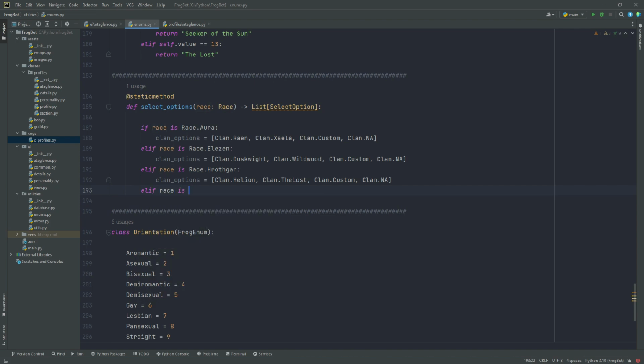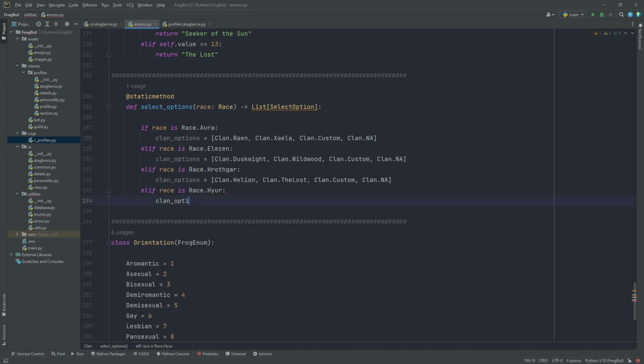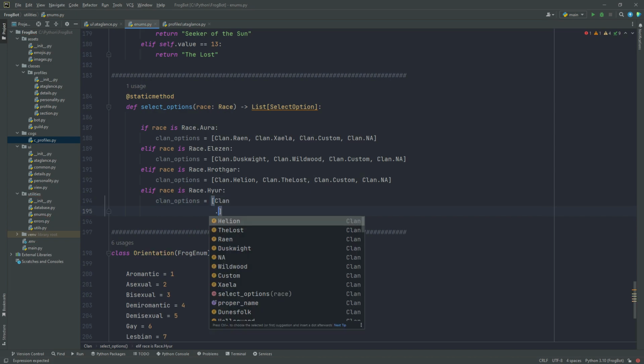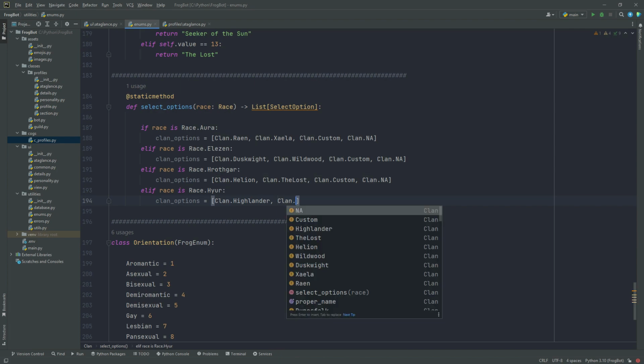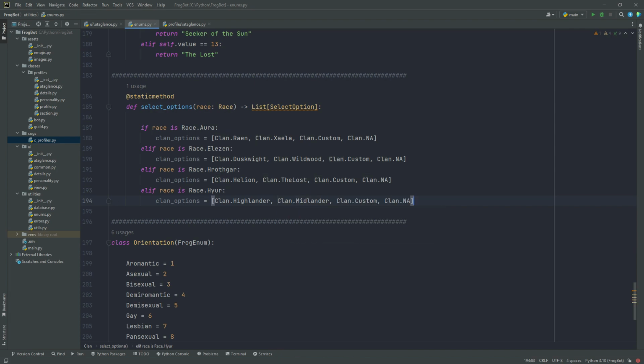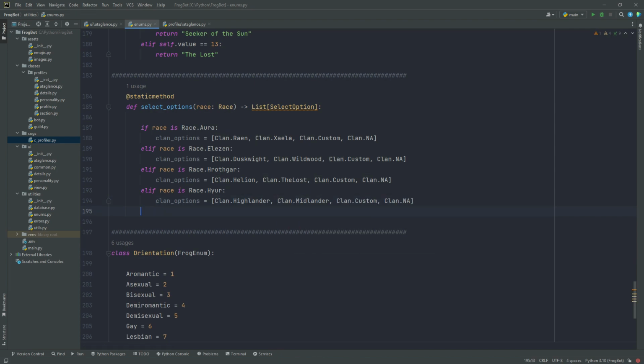Elif race is race.hure. Our clan options are going to equal clan.highlander and clan.midlander, as well as our custom and not applicable. Elif race is race.lalafell.